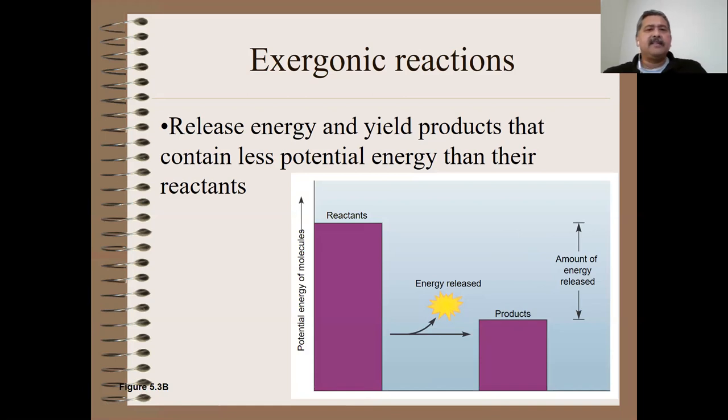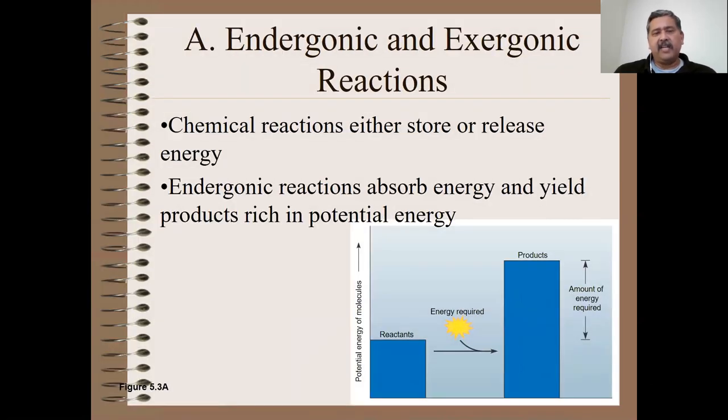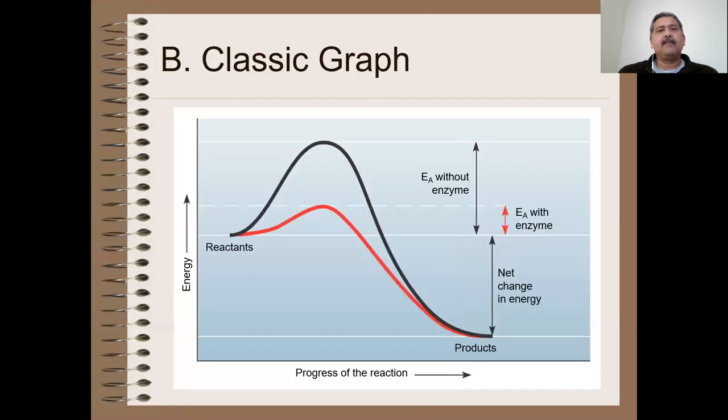Now, as I said earlier, when we were taking a look at the term thermodynamics, it's often easiest to study energy by taking a look at heat. So an exergonic reaction is often called an exothermic reaction. Really, it's an exergonic reaction, but realistically, because we're studying the heat, it's also called an exothermic reaction. Going back to the endergonic, endergonic reactions are sometimes called endothermic reactions because you see heat going into that system.